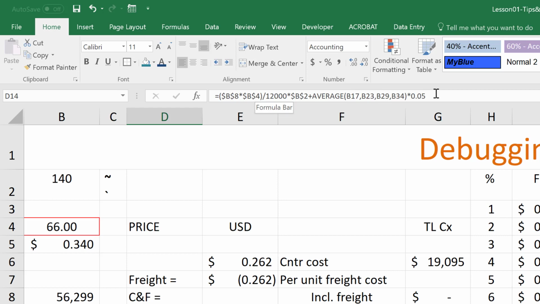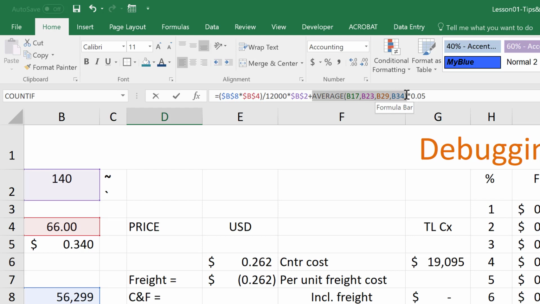This can be a little complicated if you were trying to debug it and figure out what all these values are, so you can figure out why perhaps you're not getting the value that you would expect to get when the formula runs. Well, what we can do is simply select a portion of the formula and find out what its current calculation would be. We can actually force it to calculate.